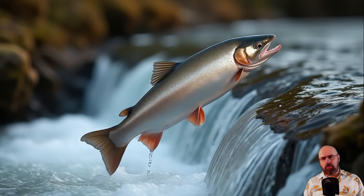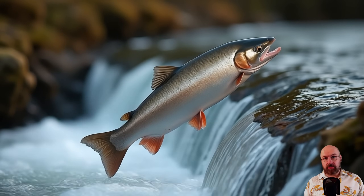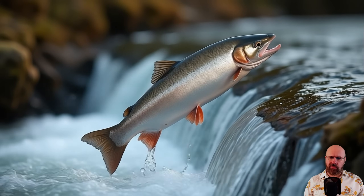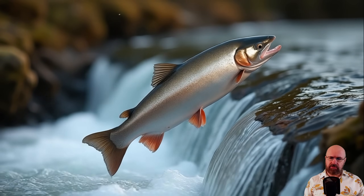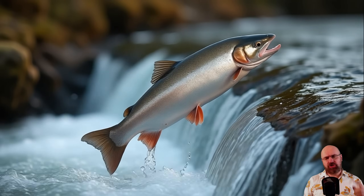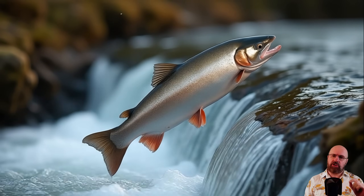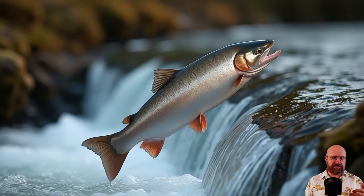Next, we have a clip where the model had real problems — fish jumping. I also tried a shark jumping and it didn't really work that well either. The water is running very well and the bubbles are moving well, but the fish is just frozen in the air, which is interesting because there are a lot of these clips online. You would think that's something the model understands, but it really doesn't.